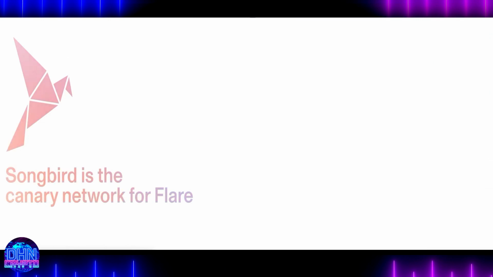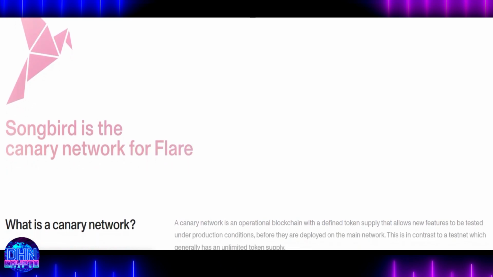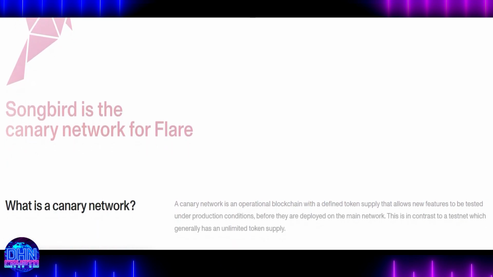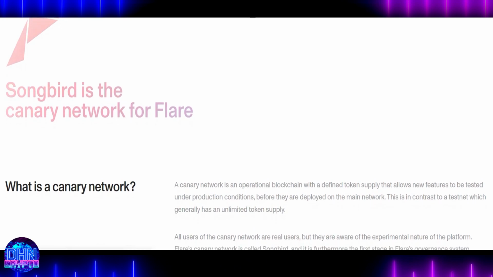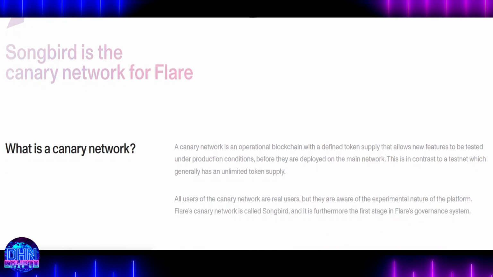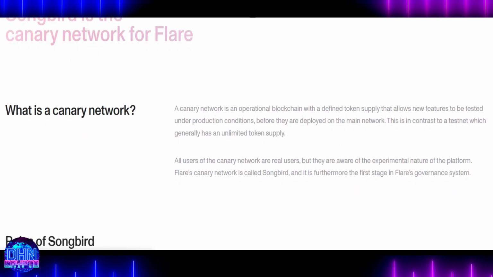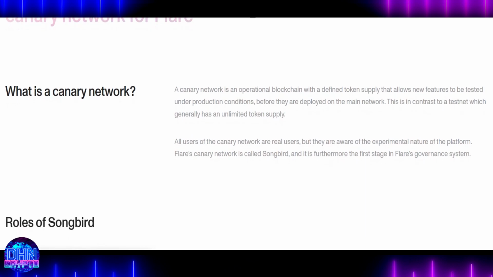The last key component to FLR is the Songbird Canary Network. This network is where FLR tests new integrations and applications before taking them to the mainnet. Since this token is mainly used as a testing ground right now, its value is due to increase only when the FLR network does. Altogether, this is the tech stack that the FLR network offers.